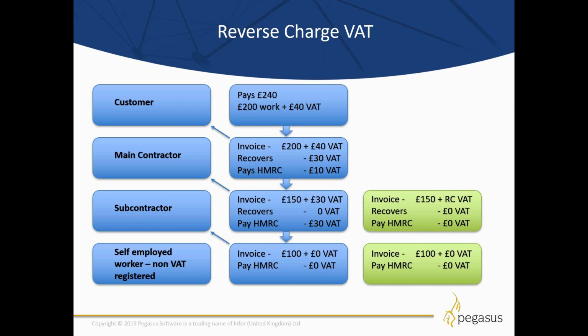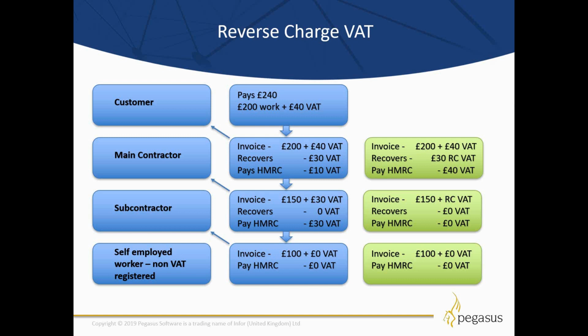When the main contractor pays the subcontractor, they would pay it without the VAT, which means at the end of the VAT quarter, the subcontractor would not pay that VAT across to HMRC. For the main contractor, the invoice will be £200 and the VAT is accounted for as a standard sales output. The reverse charge VAT from the subcontractor will be shown on the purchase input and included on their VAT return. But because it's a reverse charge, it will not be deducted from the VAT payment to HMRC. Essentially, the main contractor is accounting for and paying the VAT to HMRC.